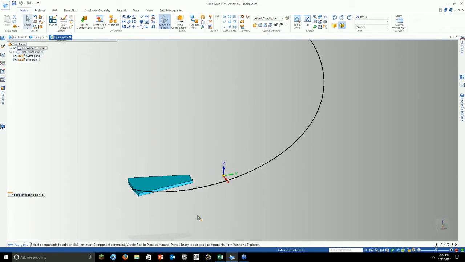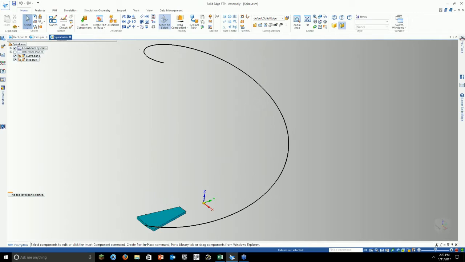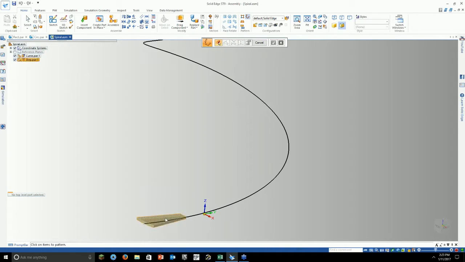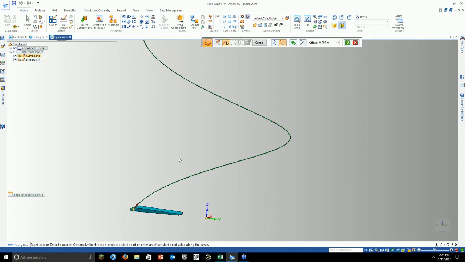All right, so let's go ahead and do pattern along a curve in the assembly. So again, just pattern along curve. First thing to do is click on... sorry, I did it as older. I forgot to click back. I didn't have the item selected I want to start with. So now that I have the item selected, here's my curve. And again, pick the point you want to start with and which direction you want it to go. I want it to go up, and accept.